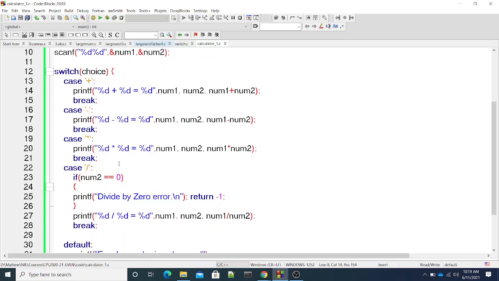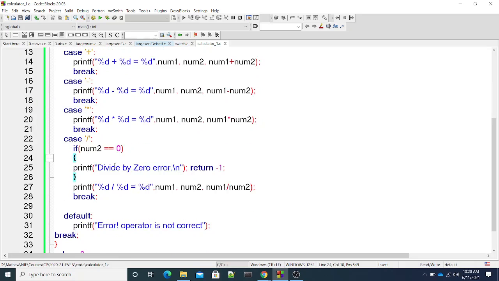It's a character which will have a symbol stored in it, and based on that one of these operations will be performed. Now here you see the first three blocks, only single executable statements are there. Only a single statement action is there. Now here I have multiple statements, so it is possible to put any number of statements within a case block.